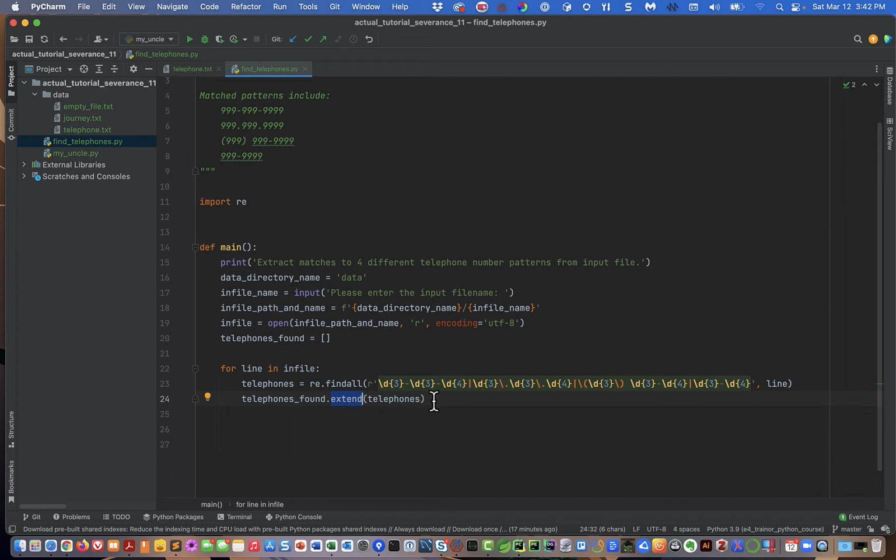Okay, every time we come through here, we take the list that we just found, telephones, and we dump it into the telephones found accumulator list. Okay. All right. So we can just go around and around through all of these lines, and when we're done, telephones found should have a list of all the telephone numbers in any format that we found in the input file.